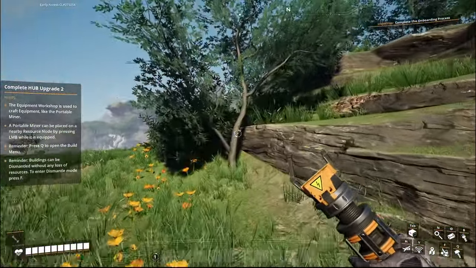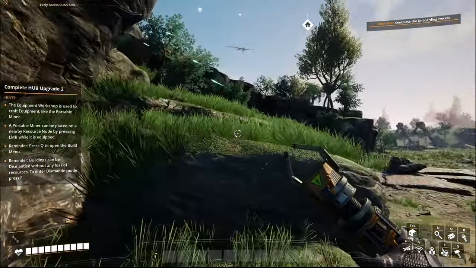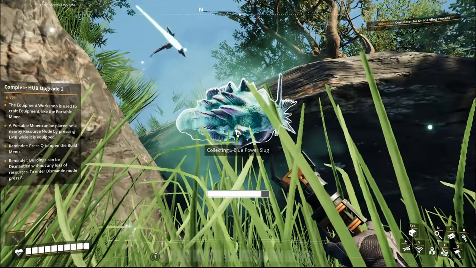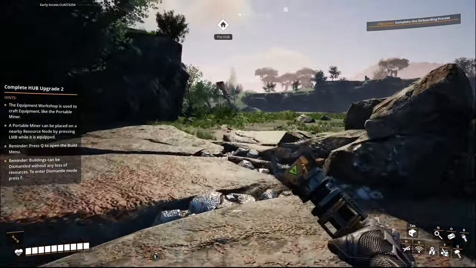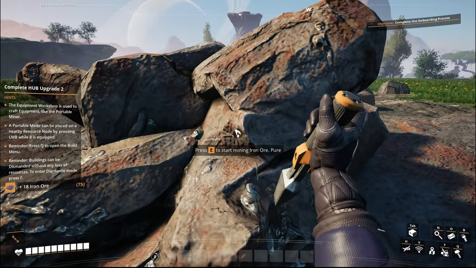Can we get there? Oh, here he is. The bug. Power slug. Nice. I don't know what they're used for, but I wanted it. All right.